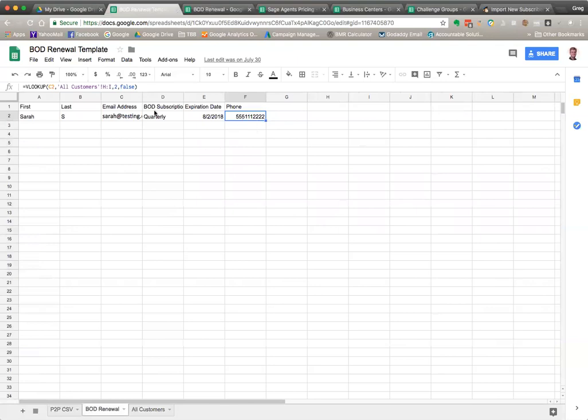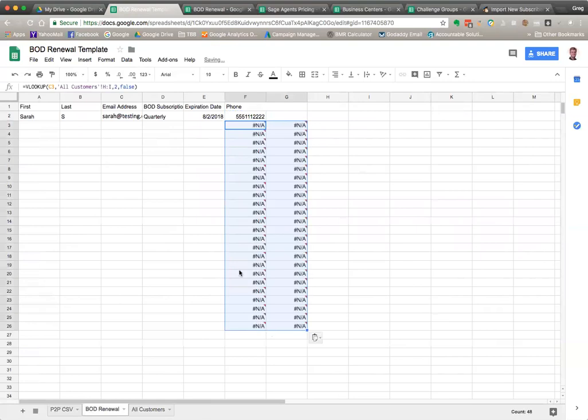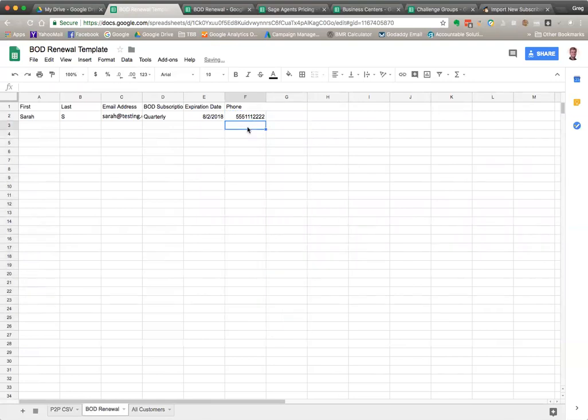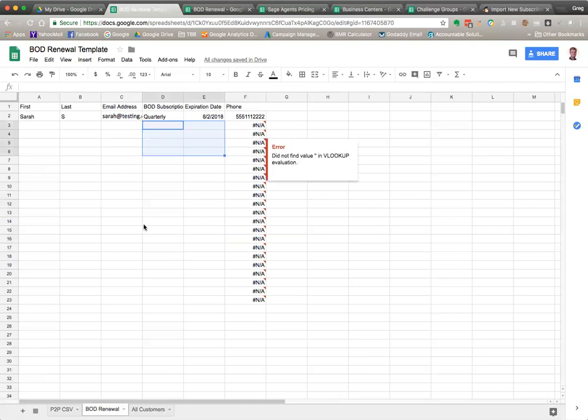So one row has the formula, the VLOOKUP. You'll just have to Control-C and copy it, and copy it down.